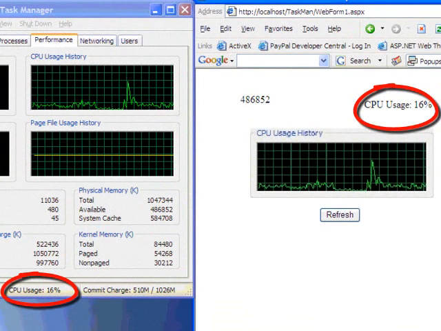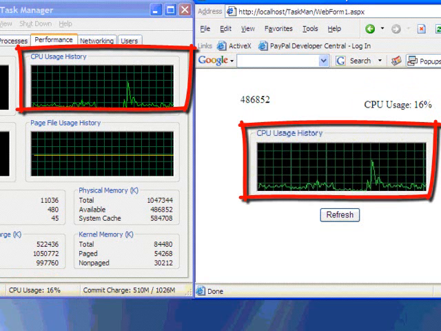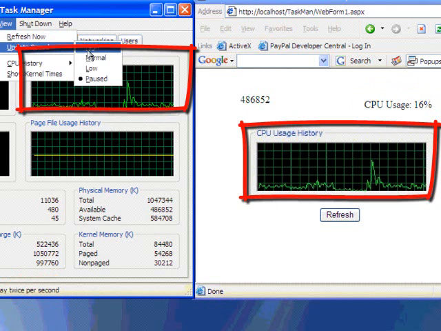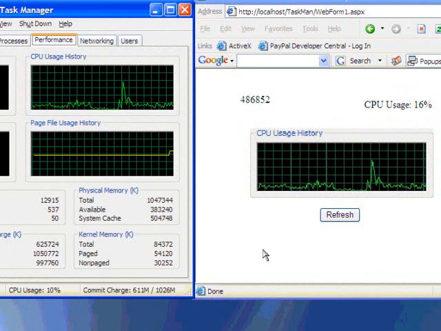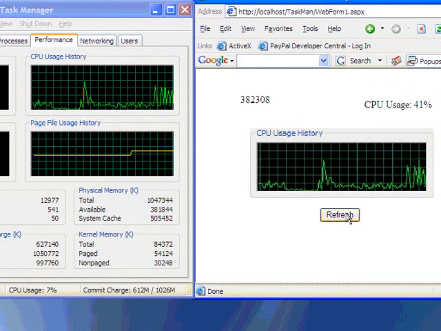Okay, you should be able to see everything now. What we've got here, this label is the available memory, the CPU usage, which is 16%, and then the actual graphic from the Windows Task Manager. Let me unpause this so we can see the graph move and verify that indeed the graphic and numbers change. I'll hit the refresh button, and you can see that. Again, this is 100% firewall friendly. Everything is going over port 80, so a firewall is a non-issue.